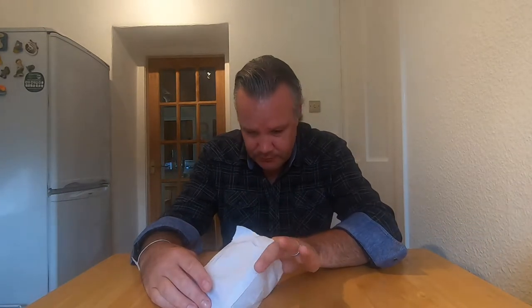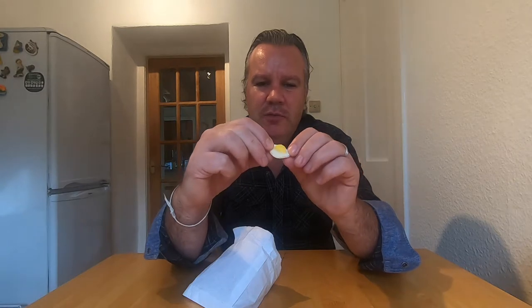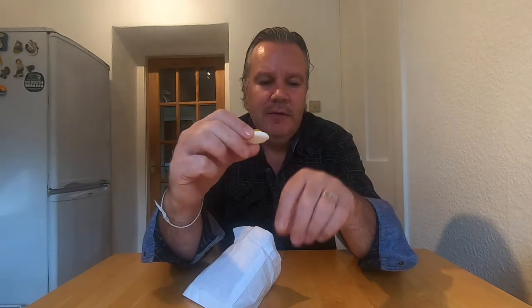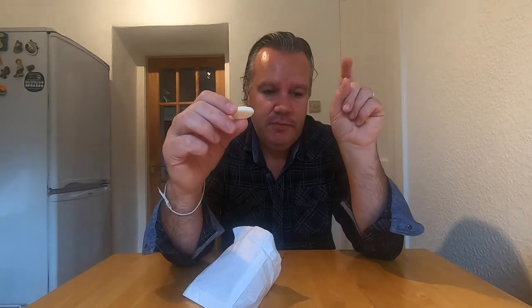Next up, what have we got here? Fried egg. Once again, the size has gotten to be quite tiny. Same texture, consistency as the shrimp, the mushroom. So this one, I'll give it a little taste. Oh my god, it's chewy. Yeah, lemon sort of flavor. Yeah, that's how I remember that one. Even though it's tiny, it still tastes the same.